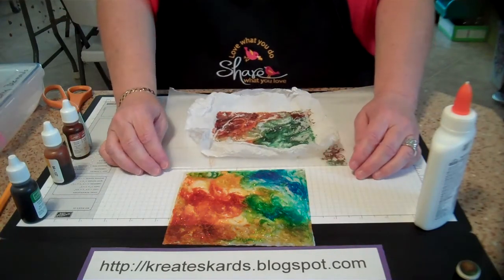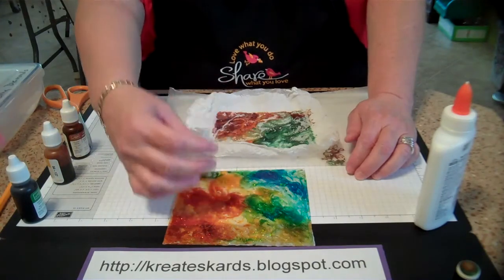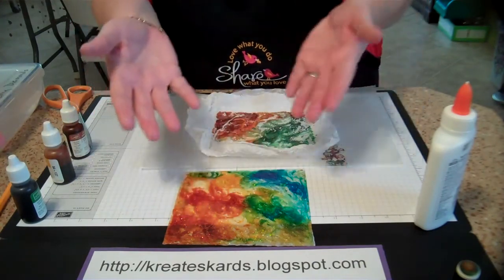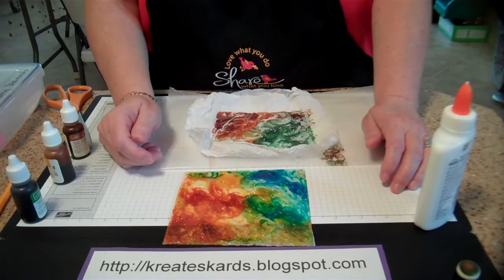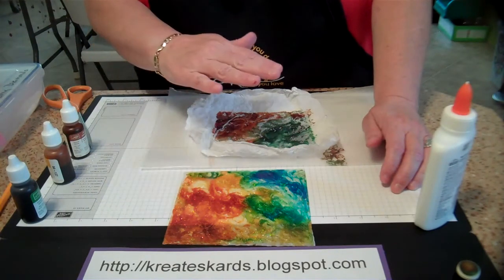My blog yesterday had a photo of one that I had done, a turtle. And the turtle had quite a bit of light coming through on the stamped image. So it looked like it was stained glass behind his hard shell. Really, really a neat effect. So anyway, I'm calling this sparkling stained glass. You can do it in any color.